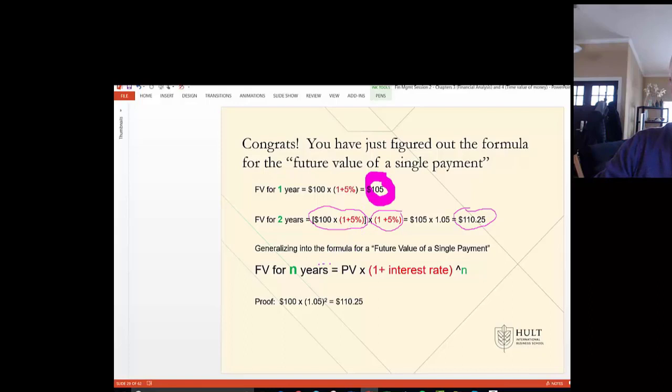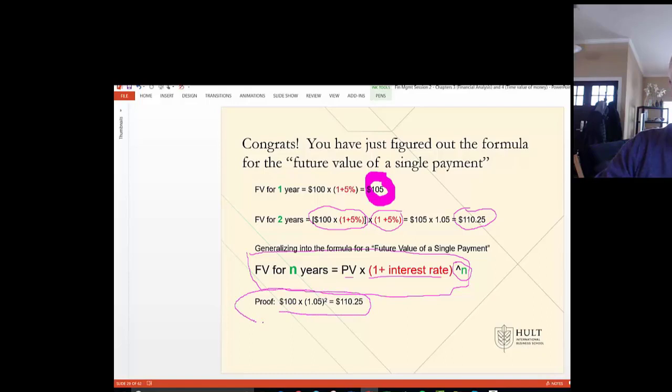Now, if we generalize it, we can actually come up with a very important relationship, which is this formula, which works for any present value, any future value, any interest rate, and any period. Here it's present value, and in this case it was $100, times 1 plus the interest rate, which is 1.05, to the n power. Now this n power relates to this notion of compounding. So if we did this calculation using this formula, you'll see, of course, we end up with the identical number. That 100 times 1 plus 0.05, or 1.05, to the second power is 110.25. So that formula validates your notion of how bank interest would work, which again validates your notion that money today is worth more than money a few years from now.